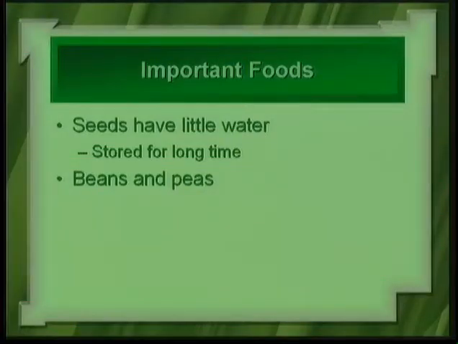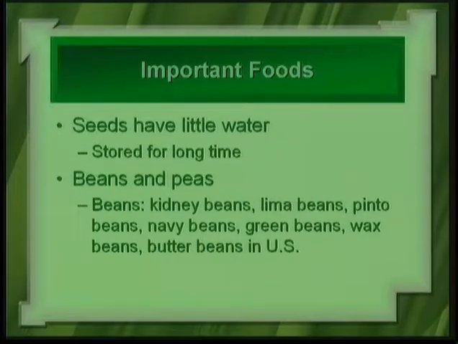Okay, another thing. In this group, beans and peas are among the most commonly eaten plants. Bean plants and pea plants. Look at that, a whole array of different kinds of beans: kidney beans, lima beans, pinto beans, navy beans, and so on. We're going to take a look at some of these next.